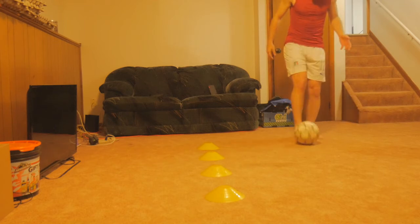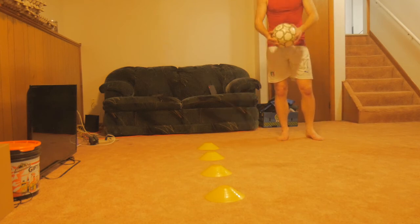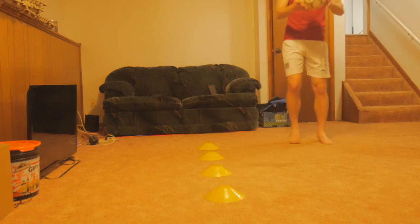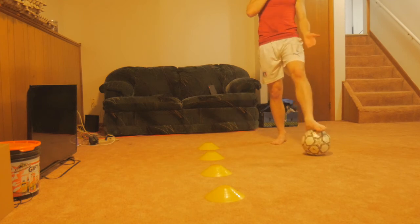You know the rhythm. So you do your quick 30 juggles. Some of you guys that are struggling on the juggles, it's important to do both feet. So do 1 right, 1 left, 1 right, 1 left, until you get in the rhythm, guys, of both feet. Okay? So now, back to the L move.